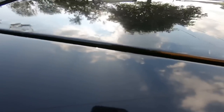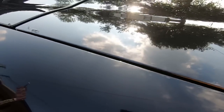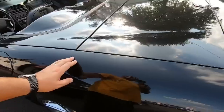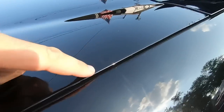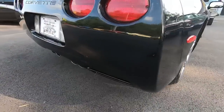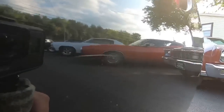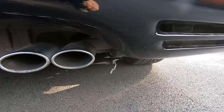You got some bubbling popping up under the paint right here on the edges. Look at all that. It's around the edges of the trunk. Some chips down in here. A little bit around the edge there too. Bubbling around this edge. Coming up around the back. Light scuffs and scratches. This exhaust kicked out there. A little bit of fuzz hanging from a spider web.